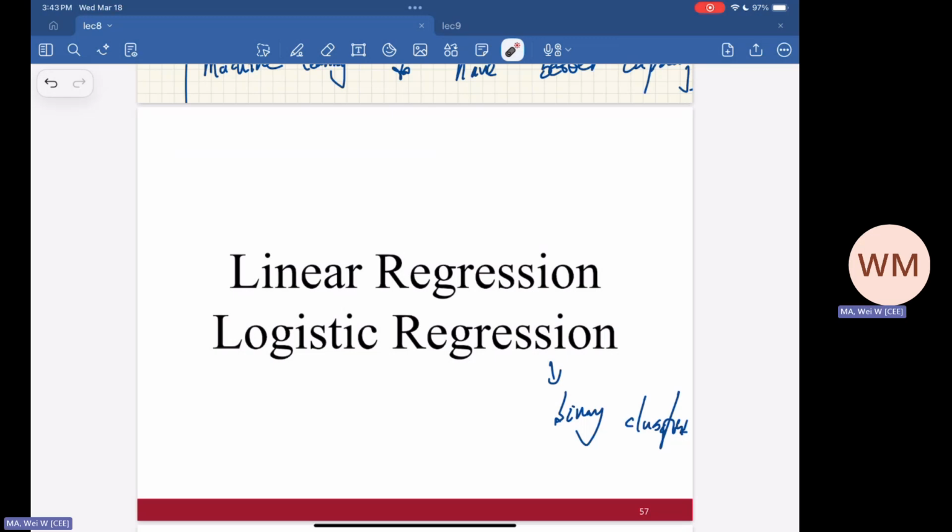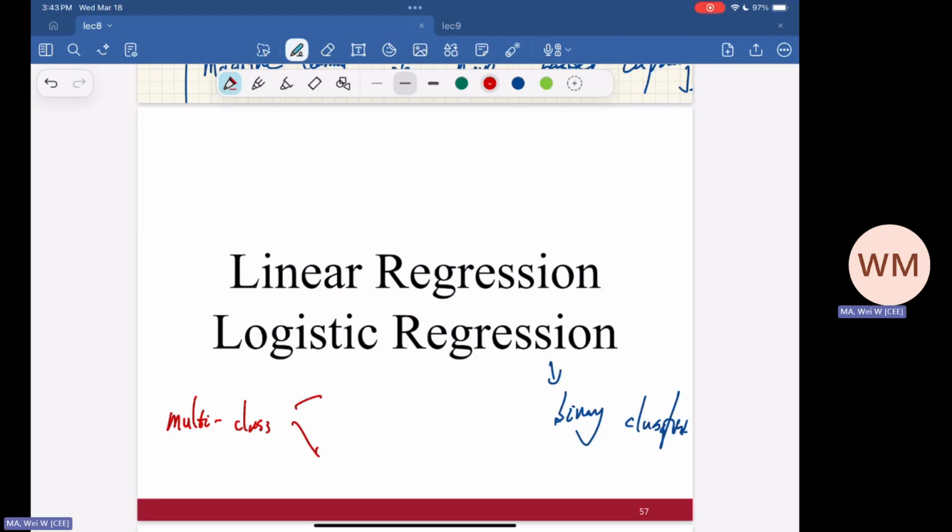Okay, so that's actually a very interesting question. So it's possible. There are two approaches. One approach is that you train, for example, you have K classes. You train K logistic regressions, and each regression just separates K or not K. So this is a binary classification. You just train K or not K, 1 or not 1, 2 or not 2, 3 or not 3. Then you use some voting approach to get the final results.